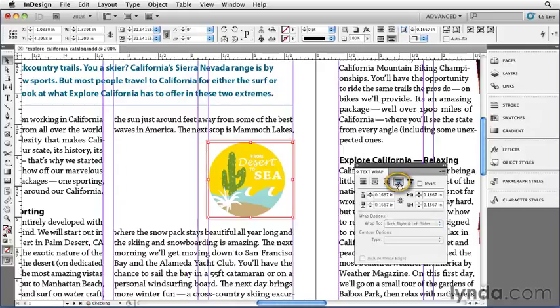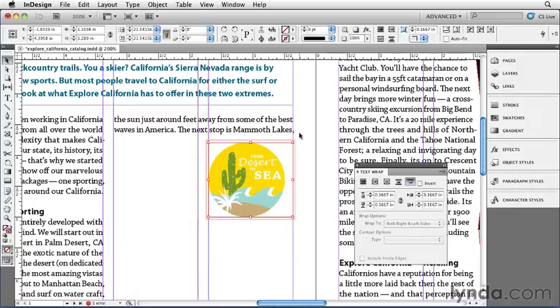The fourth button means jump over the frame, jump over the offending object so that I have text above it and below it, but not on the left or right sides. The last button forces the text to skip to the next column, so I will not have any text wrap to the left or right or below the image. But none of those suit this situation.